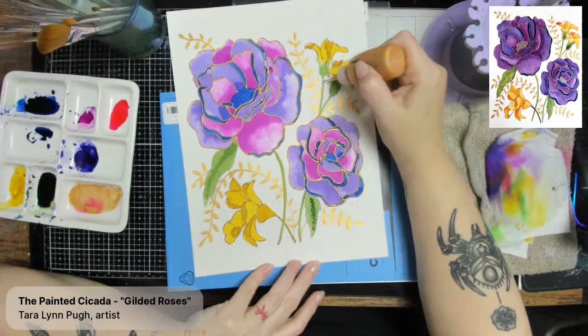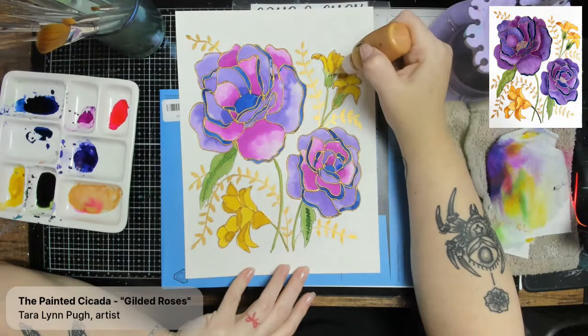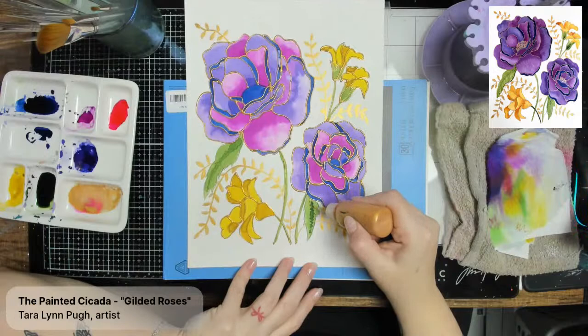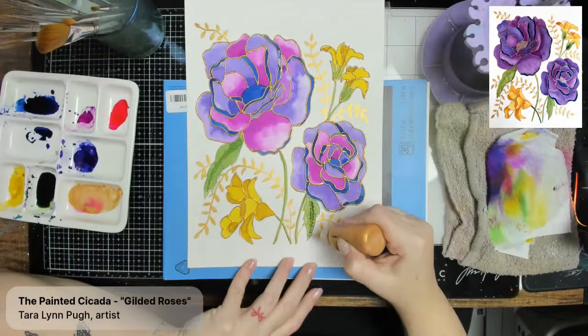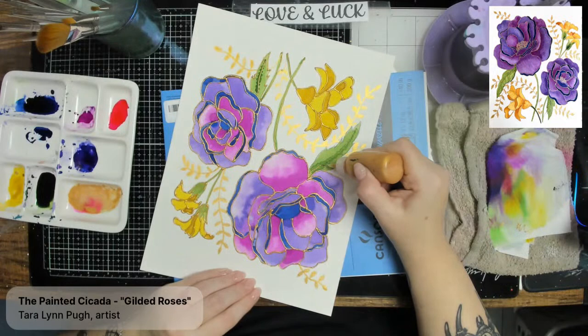And then up here, I've got some stems that need some gold up here at the bottom. And then we do our rose stems. So I pretty much am just going to do a line down the center of the rose leaf, and then I do the outline. So right down the center, and then I do the outline.